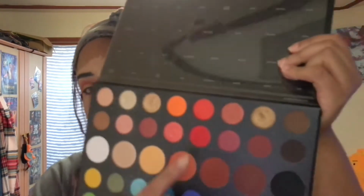Then I'm going to take this shade. What shade is this? You're Kidding, which is the red shade in here. This one, oh, I just touched it. My finger's gonna be red. This one right here. And I've used this before, so I'm not worried about any staining because it didn't happen. On the same brush, I dusted it off, didn't really clean it off. And put that in my outer corner right in this area.